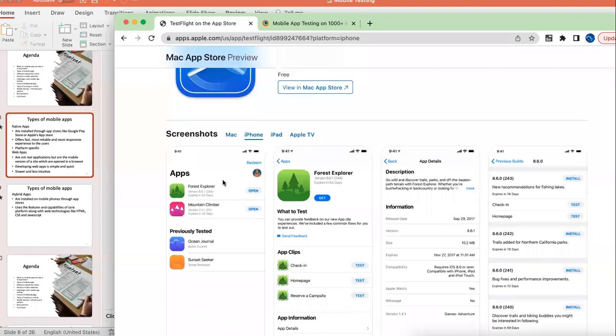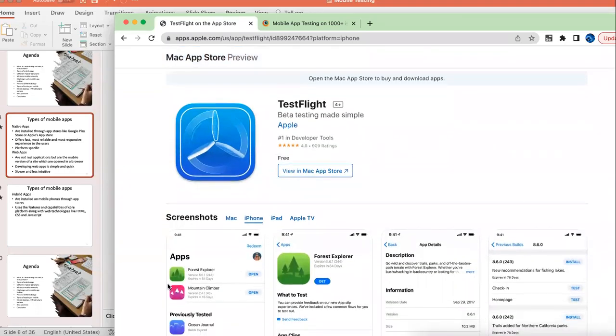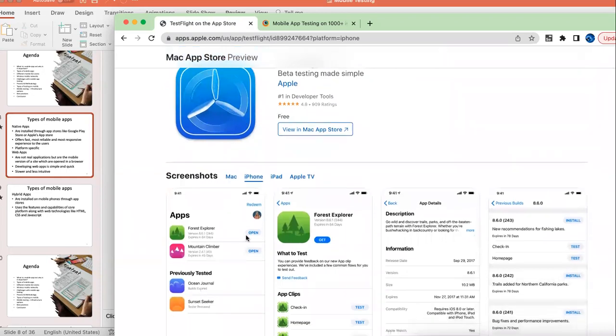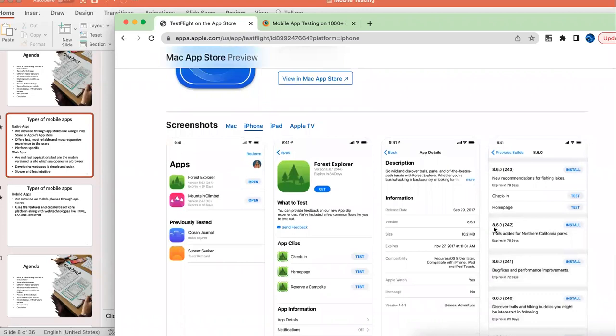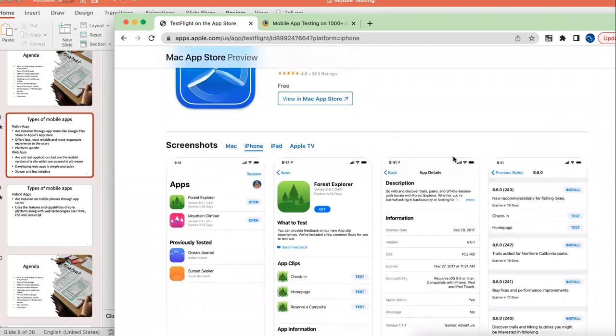So that purpose is, once you install this app and you have the app that you're testing, you can skip TestFlight unless you need to update, or unless you need to go back to a specific version of the app. You can also start filing bugs directly from this app, but they don't accept that. You have to file through Jira that we showed you earlier. Okay.